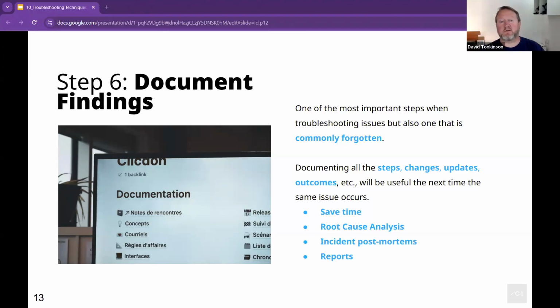It also allows us to do what's known as root cause analysis, which is where if we get multiple incidents on a particular problem, so if multiple people cannot access their email, we fix it once. What happens when the next person phones up with the same issue? If we've got it documented, we've got a root cause analysis, and then we can simply refer back to the original document that fixes that particular issue for that customer or any other customer that phones up with the same thing. So it's important to keep those so that we can keep track and we can improve.